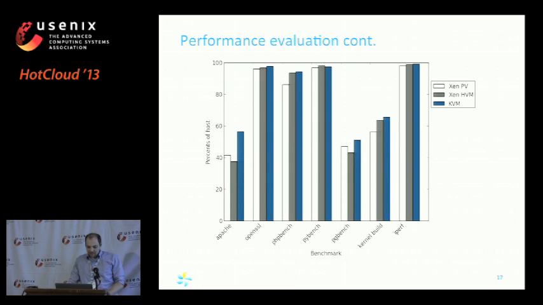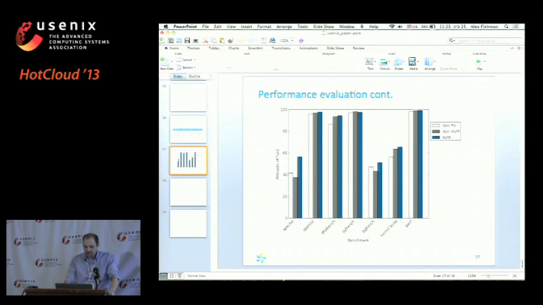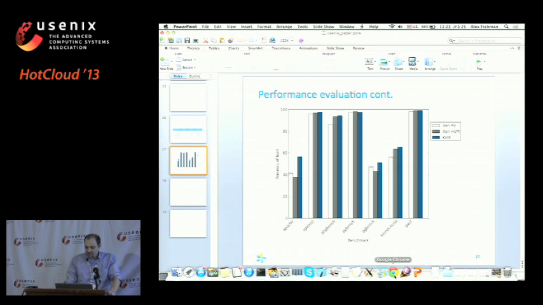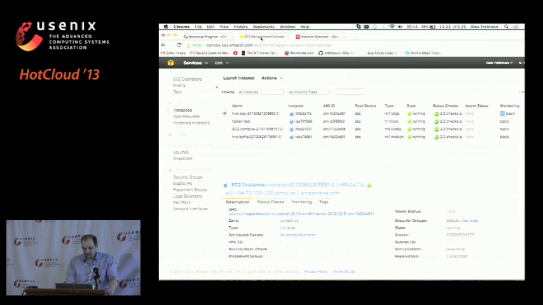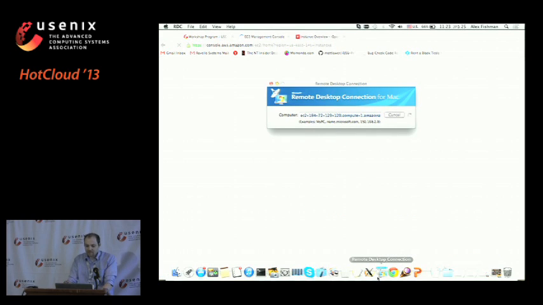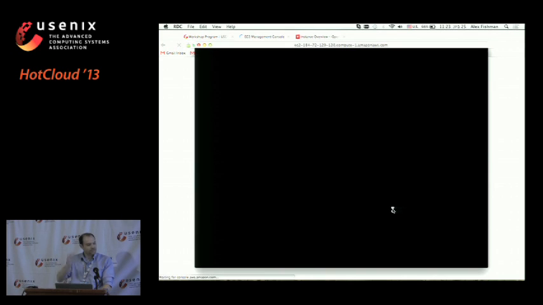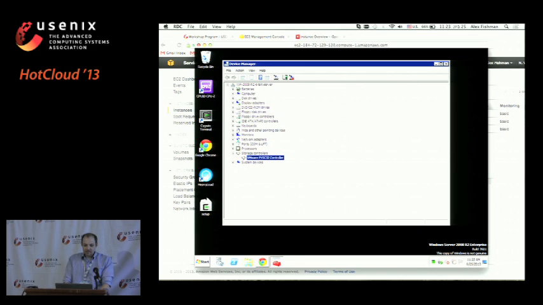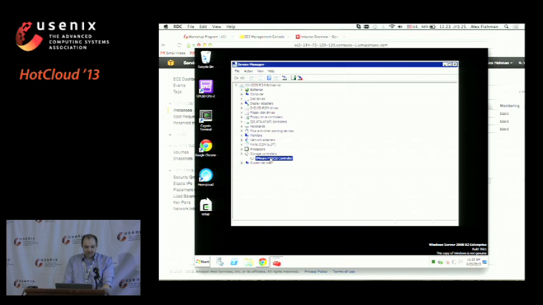Okay, maybe I have time for a short demo, and I can show you a VM, Windows 2008 running on an Amazon PV context. So let's look at it. I have these VMs here. As you can see, it is running in paravirtualization context. And when I connect to this VM, I can see this is actually Windows 2008, and as you can see, it uses VMware PV SCSI controller, so it runs with its native disk device controller. So it's like I took a VMDK from my ESX data center, and then I just put it into our cloud, and I launched an instance in the EC2, so I got this Windows up and running.